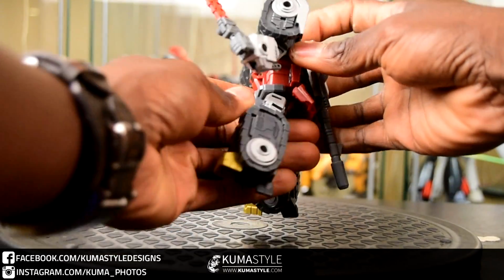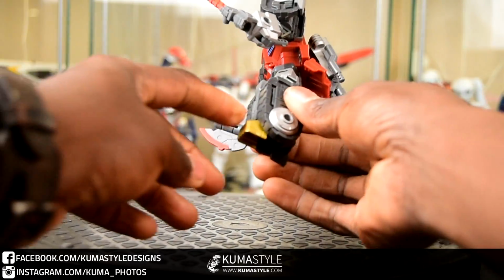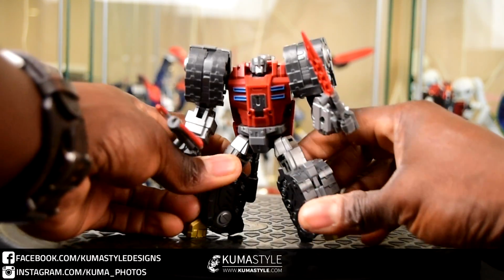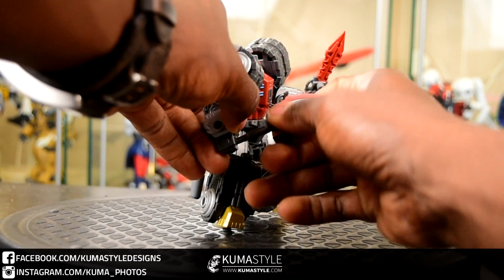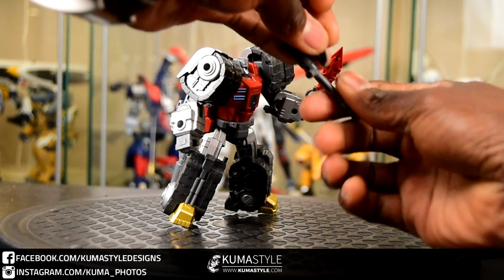Right, and that back flap opens up so he can tilt his waist and things like that. But this was just a badass figure. Even though Grimlock's probably my favorite Dinobot, this is the one out of this toy line that I would get by itself, even though they are sold as a 5-pack.